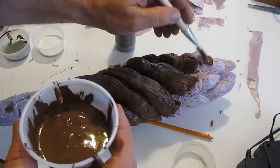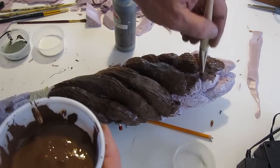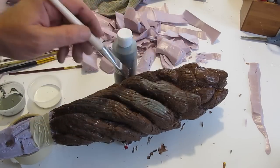And then painting. Now it is wood, but it's kind of like driftwood, so I first painted it all brown, and then on top of the brown, I added gray to make it more like a driftwood. So have fun with this.